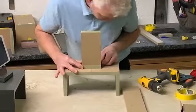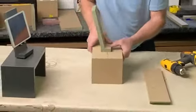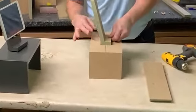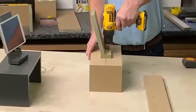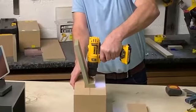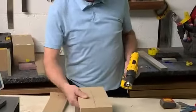Okay, and you can see that there now, they're all lined up there now. You see that mark is lined up there, and it lined up there, there, and there. So that's my exact position. So now I'm just going to drill down straight through there, straight through the piece. That's with my 3mm bit, okay? That's gone straight through.